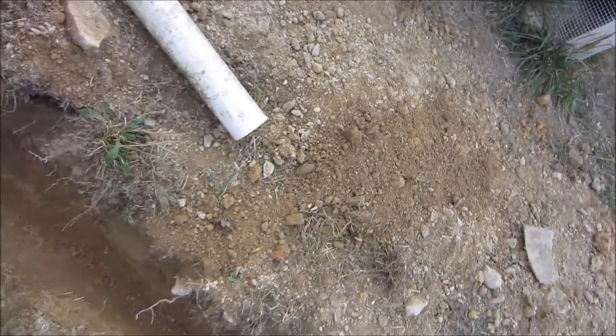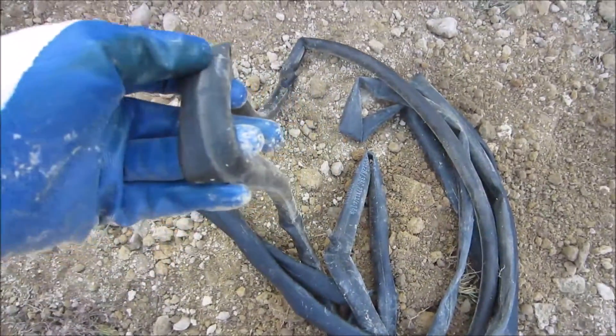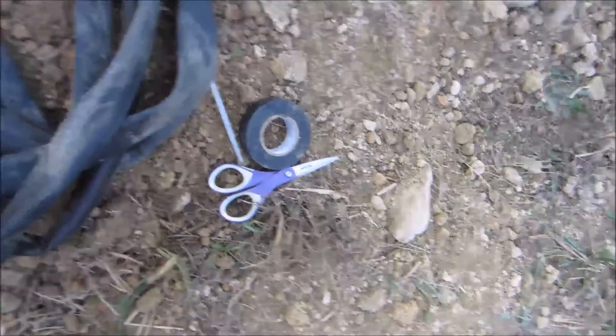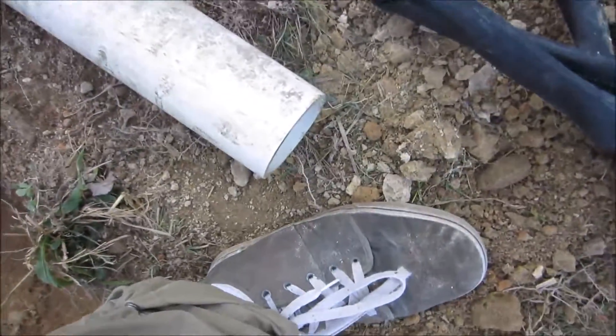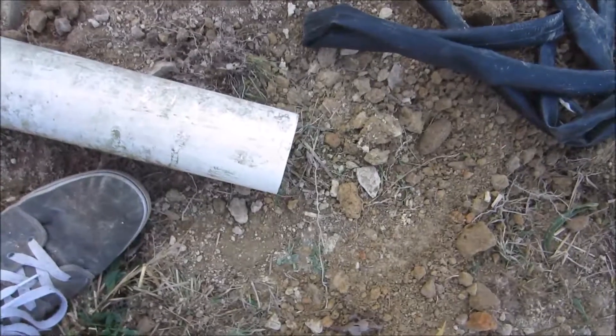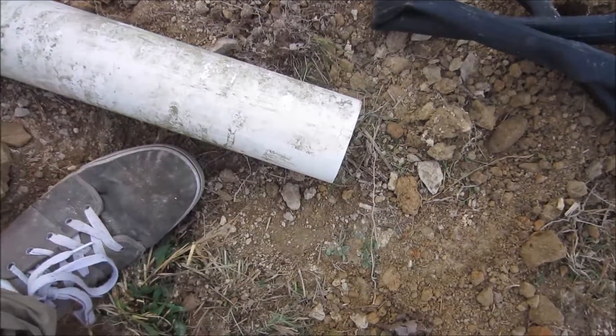The method I'm going to use to connect up all this junk pipe is some reclaimed bicycle wheel tire inner tubes. I wanted to zip tie them to the edges, but I couldn't find my zip ties — I only found one. So I'm going to use electric tape. And for the love of God, do not attempt to replicate what I'm doing here because it is absolutely not code.